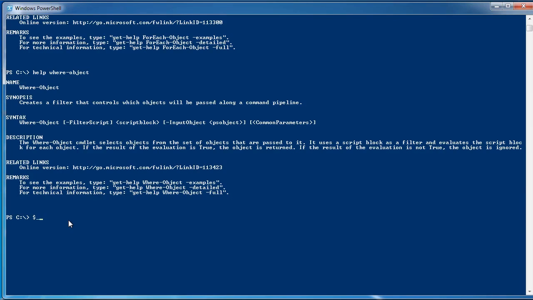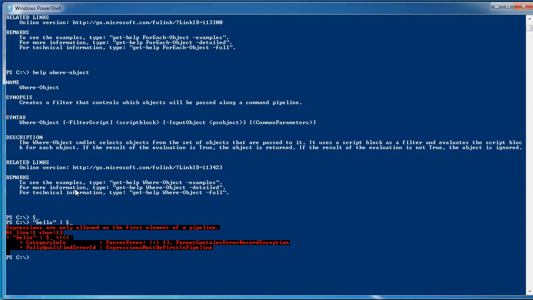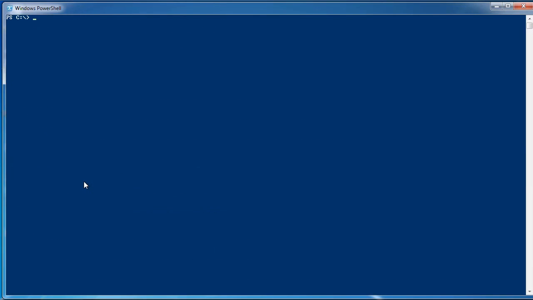You can't just use $_ directly at the command line. It doesn't mean anything unless PowerShell is specifically looking for it and filling in the blank with whatever object was piped in. I can't just take a generic object and pipe it to $_ because Windows PowerShell isn't looking for it there. It only looks for the $_ placeholder inside these script blocks. So that's probably the easiest way to remember when you can use it and what it's for. It only works inside the script block of a commandlet parameter, and it represents whatever objects were piped into that commandlet. Once you remember those two simple rules, it's easier to figure out when and where you can successfully use the $_ placeholder character.